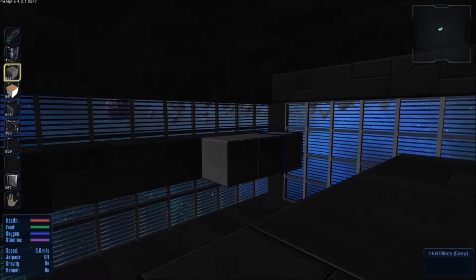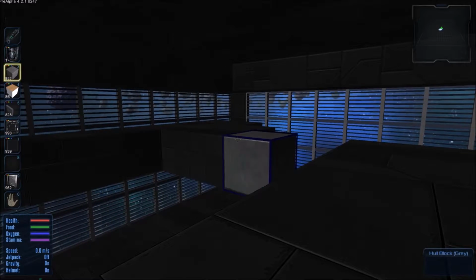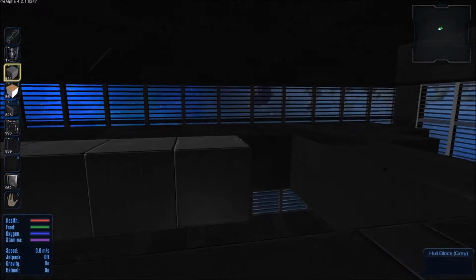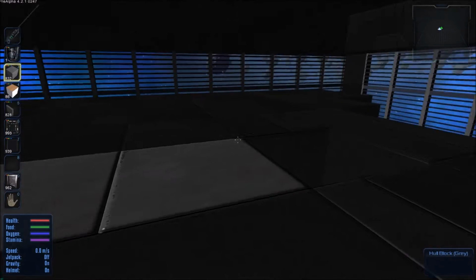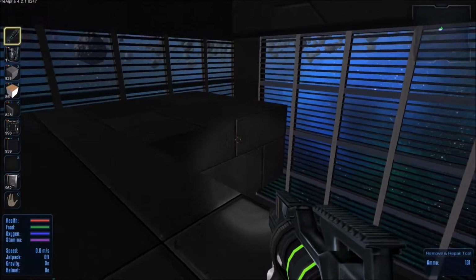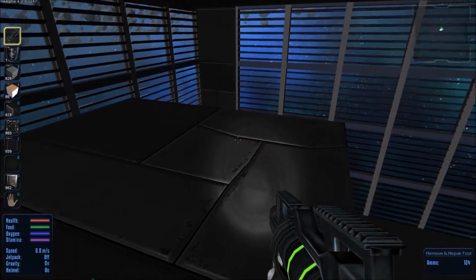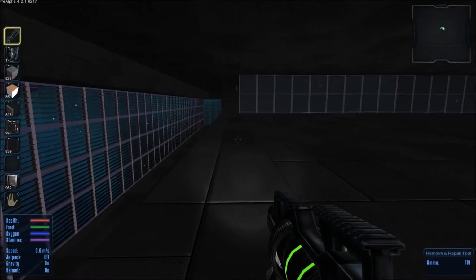Oh, that's way too far. Okay, let's do that. That's too far as well. That's the one. Remove that. Those two, and then we should be having the floor. Okay, perfect. All right.